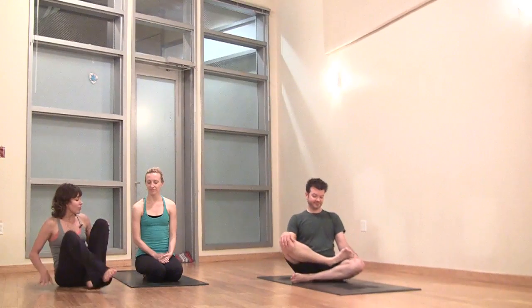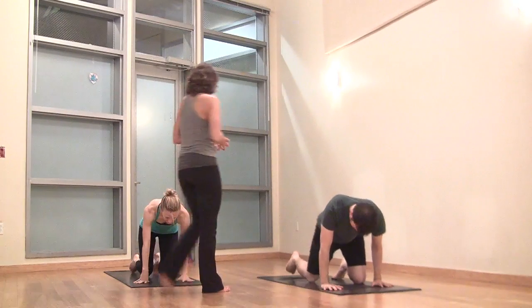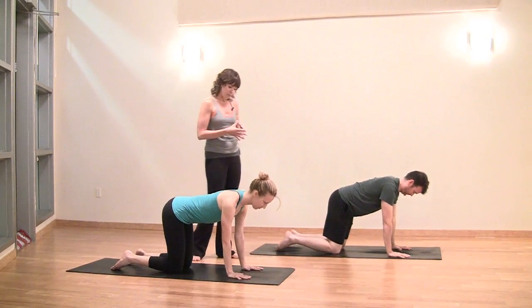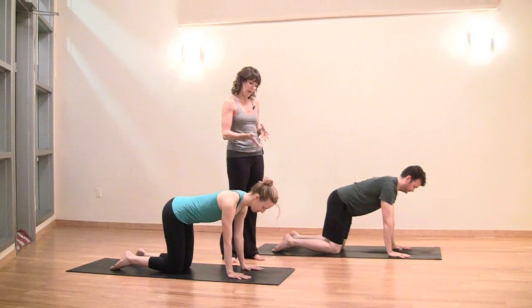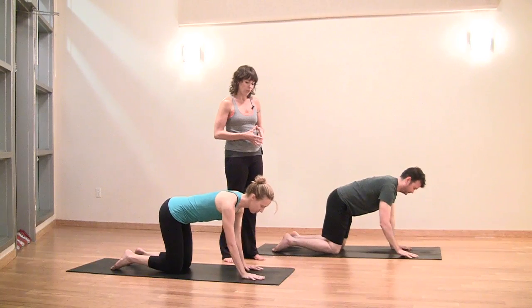So at first, you're going to start on your hands and knees, and set it up so that your wrists are underneath your shoulders and your knees are underneath your hips. And then look at the creases of your wrists and make sure they're parallel to the front edge of your mat. And walk your hands forward just 2 inches.